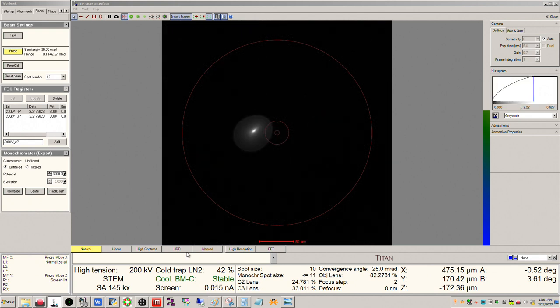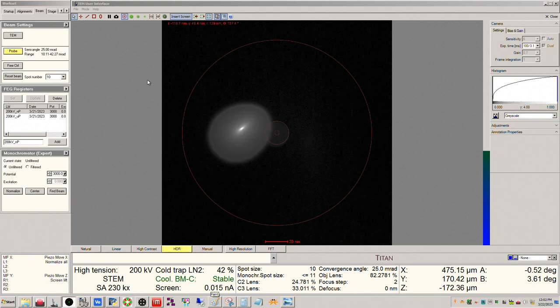Okay, and so we see an image of the probe here. Switch to HDR. Now regarding the lens settings here, if your microscope has been set up properly, there should be no need to adjust your intensity or your objective lens from the eucentric focus values, okay? You should be seeing something like this with this sharp caustic spot in the middle and then this diffuse halo. So this is actually something I was a little mistaken regarding with the corrector tuning video, but this is actually correct in what you want to see, okay?